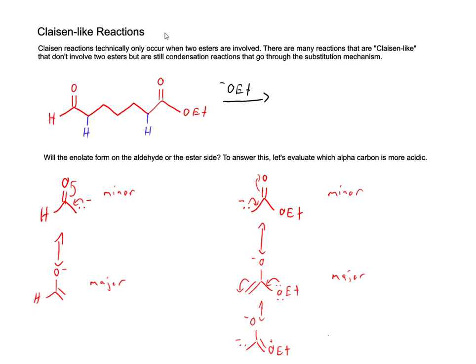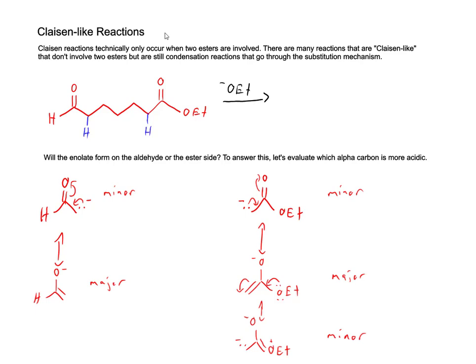So even though this is also a minor contributor to the resonance hybrid, all of the minor contributors still have some effect. So in other words, we have two minor contributors to the resonance hybrid with the conjugate base of the ester, and those two put the lone pair and the negative charge on the carbon. And this is actually going to make the conjugate base stronger and more reactive because we don't like to have lone pairs on carbons because they're not very electronegative, so they give up their electrons quickly. And since they give up their electrons quickly, they are going to be more reactive and therefore less stable.